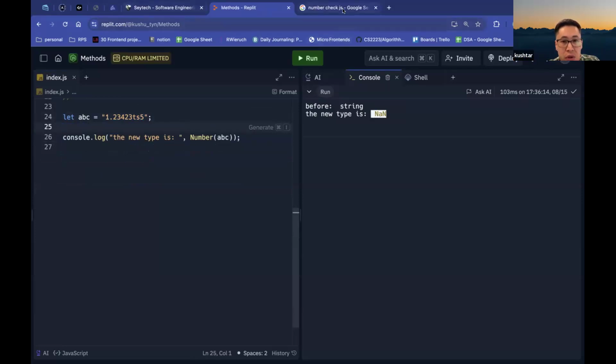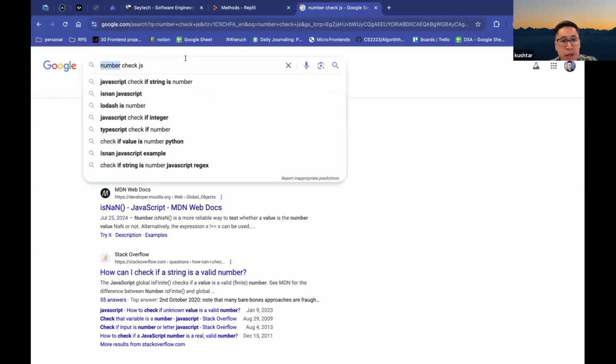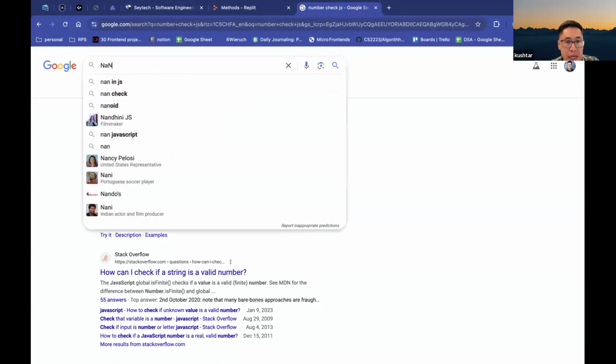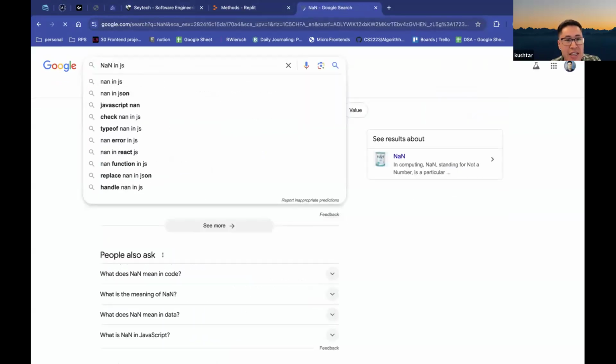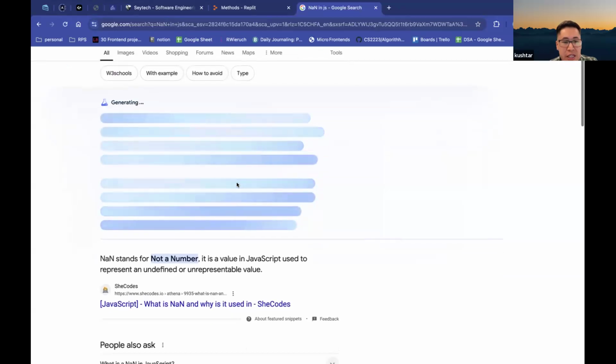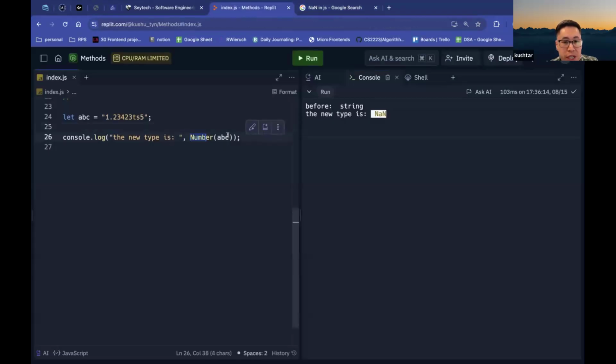And as we learned already, NaN is the error that stands for not a number. So whenever we have some issue with numbers, it returns NaN.